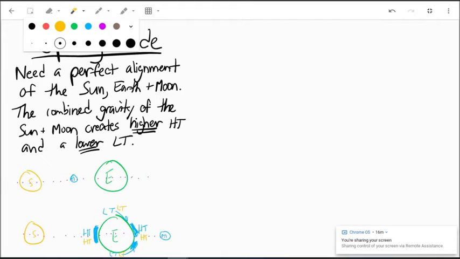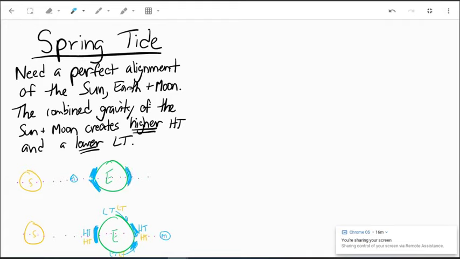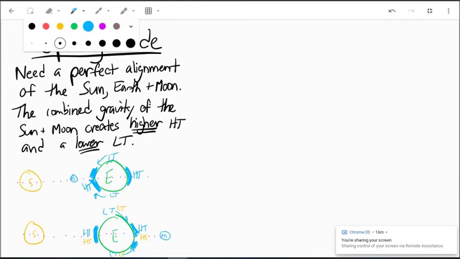The same thing happens up above. Moon's high tide. This water gets pulled this way, which leaves not much water here, so that's low tide. Okay? Matches up with the sun, because that's the sun's closest side here. Furthest side for the sun. The sun's pulling water again to where the moon is anyway, so that's low tide. I wrote that as high tide.